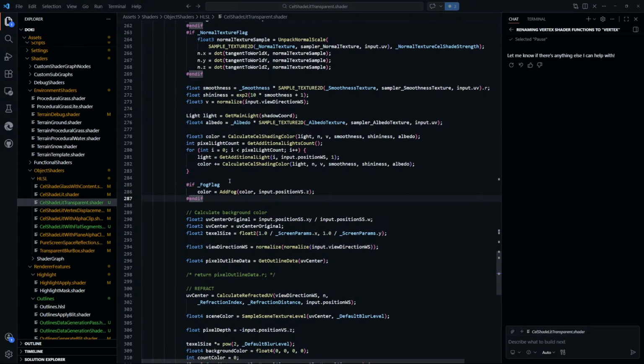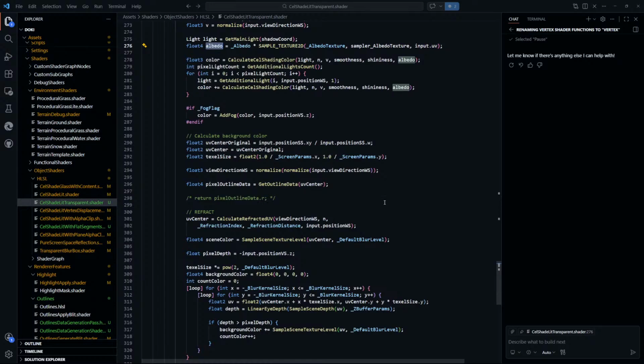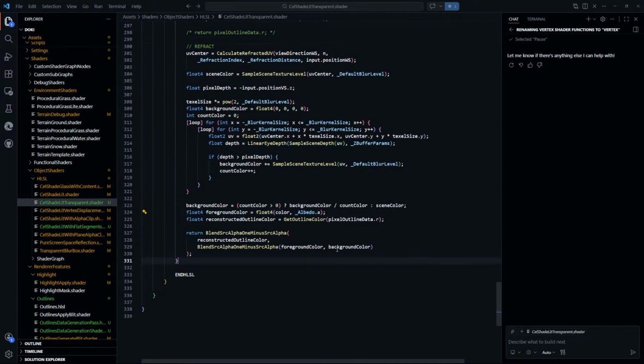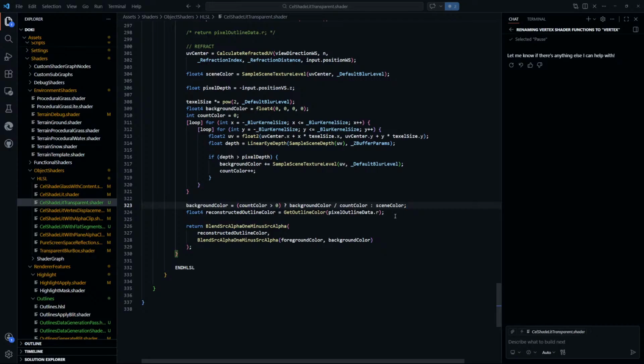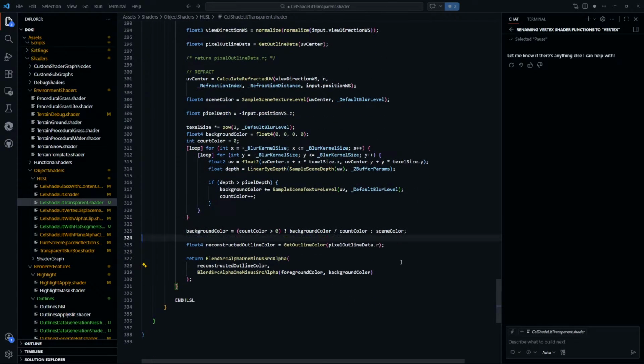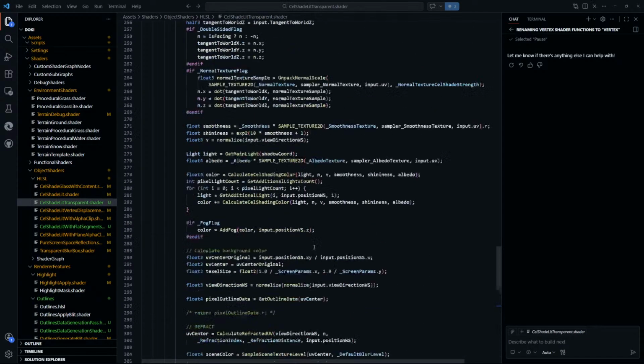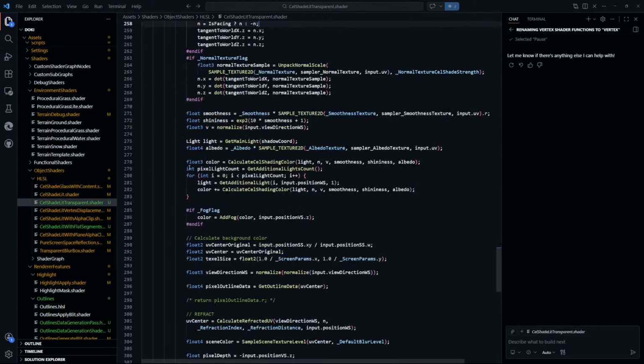So albedo. Oh yeah, the problem is albedo has alpha, but we don't use it until here. Yeah, this is a stupid way to do it. So I want to remove that one. Foreground color. We're gonna change foreground color to just color for now, and I want color to be a float 4, and calculate cell shading color.